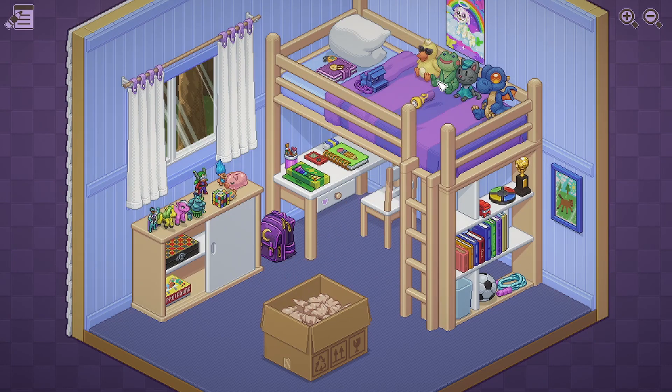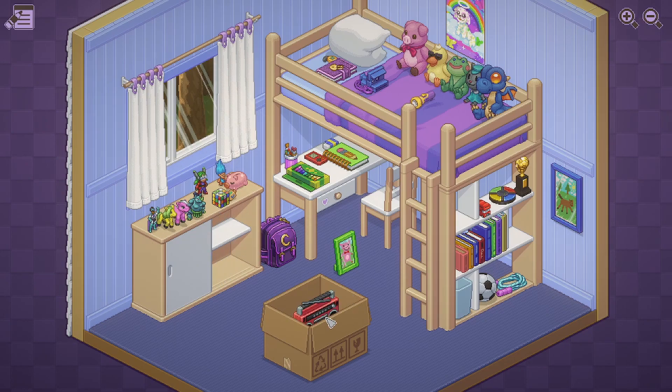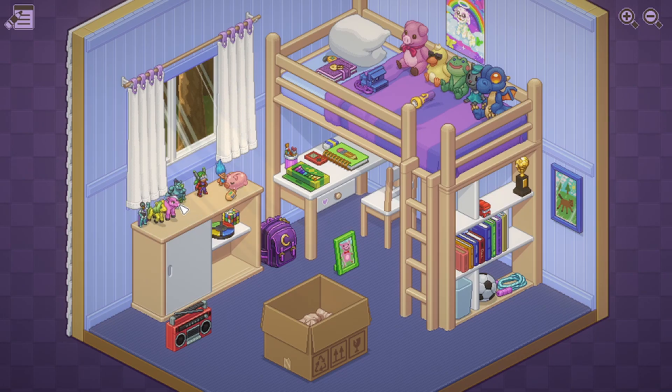Cool duck - cool duck in the house. And pig. I quite like putting my plushies on the bed, but sometimes the problem I have is that I run out of space for all of them. I'm going to put this on the floor for now. Can I unzip the backpack and put things in there? No, I can't - that feels like a waste. A boom box - very, very important thing. This child is all prepared for a jaunt through a horror game. They've got a flashlight, a camera, a radio, and My Little Ponies.